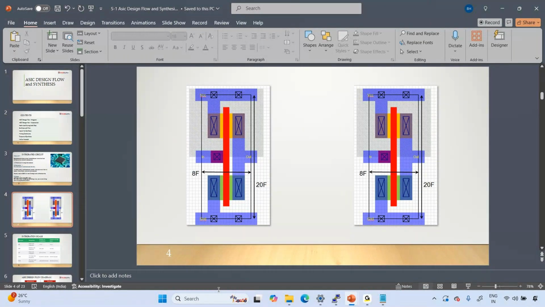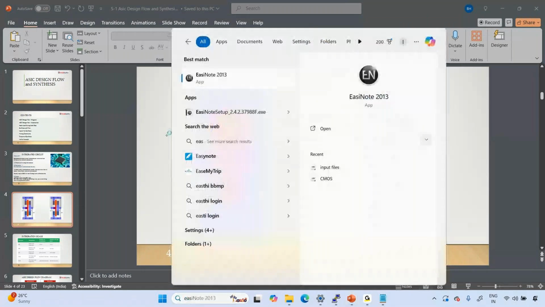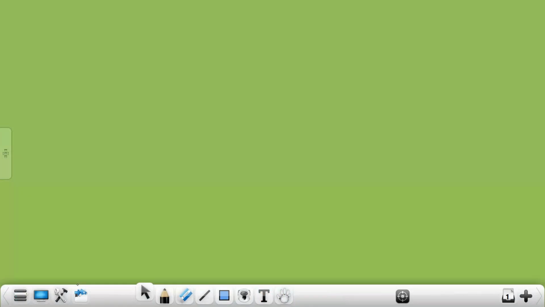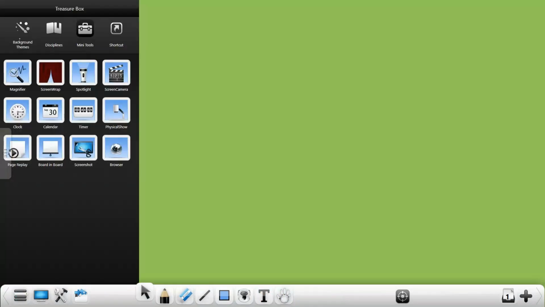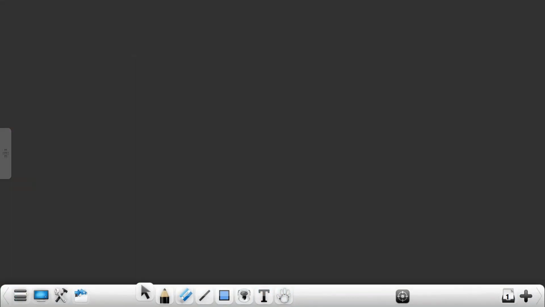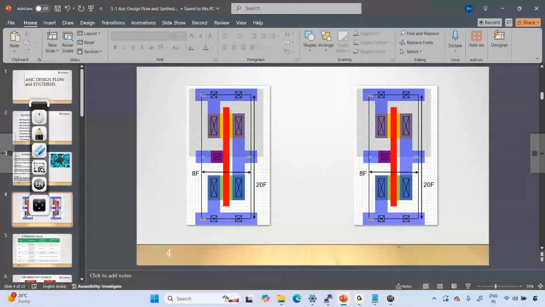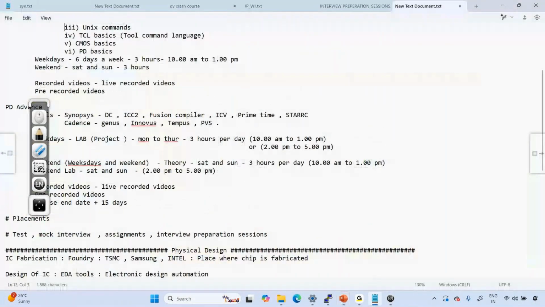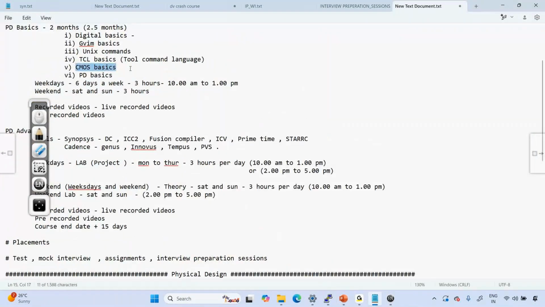So what are the layers you will see in the layout? Can you tell me the layers? So M1, this is M2. Layout of what? It's a layout of an inverter, right? If you don't know what layout is, that is covered in which topic? For that reason, we are doing basics, right? Understanding layout is in CMOS basics. First, we will discuss fabrication, then we'll discuss layout.